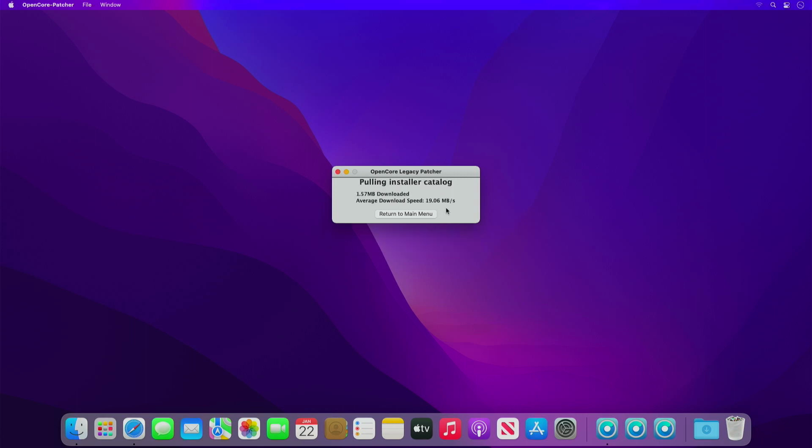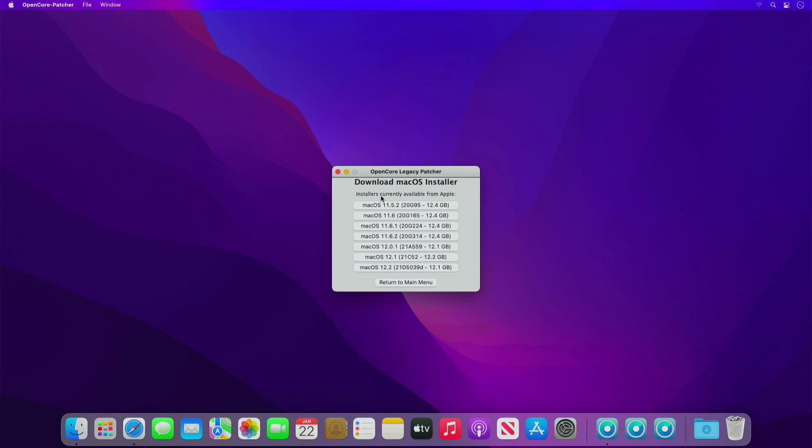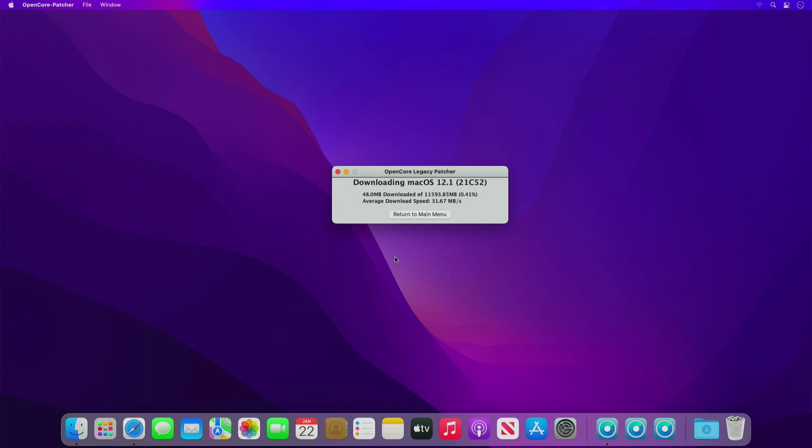So what you were previously seeing in the terminal, the app is now doing in the background. And instead of a list of text, you get a nice graphical representation of all the versions currently available. So we have a few versions of Big Sur and two versions, or actually three versions of Monterey. And I'm guessing this is a beta version, but you click on it here and it starts downloading. That's it. No more terminal commands, no more copy pasting. This will just do whatever works for your system.